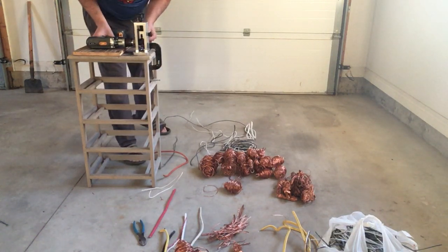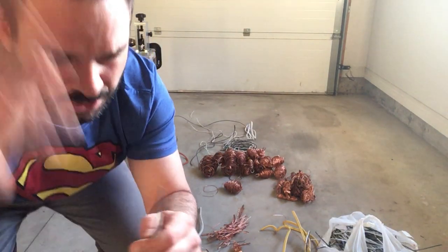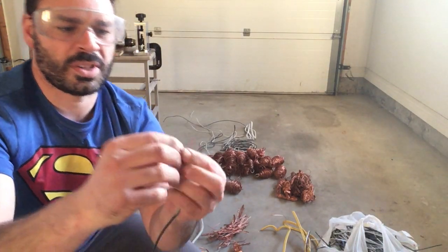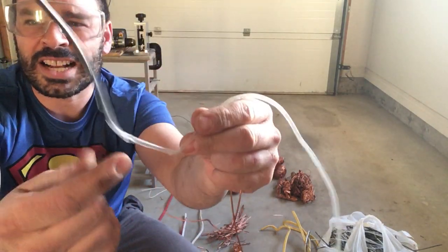Okay, so very nicely and effective. Okay, as you can see, now all I'm gonna do is I'm gonna just peel this off, find the hole where it's cut. Just gonna pull that. Now I have some number one copper. The coating actually has two parts.